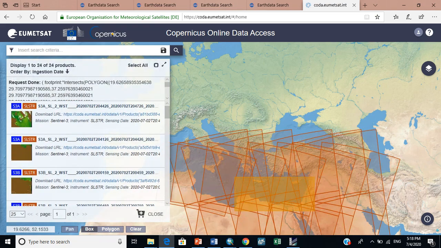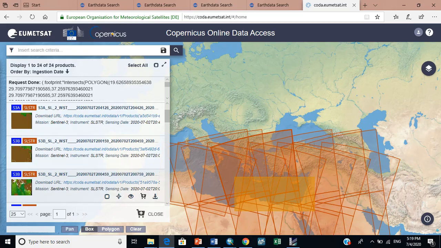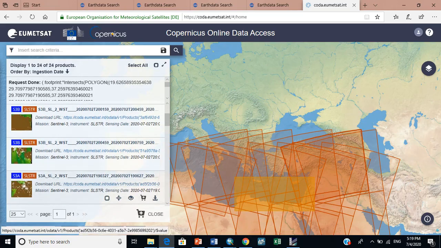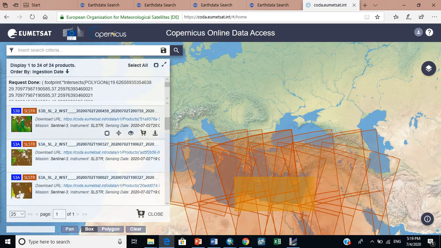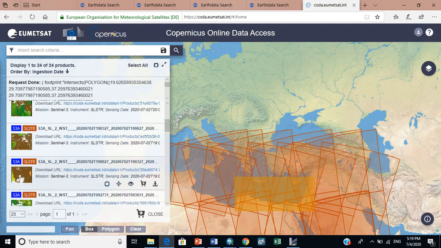Okay, here are many scenes. So if I just stop here, it selects the scene, so I can see whether this is the scene for my study area or not, as we said before. And then like this, like this. Okay, so I can see the scene.